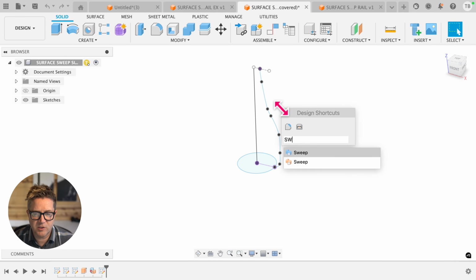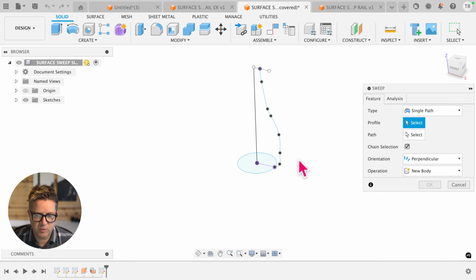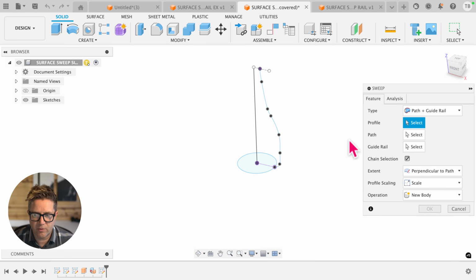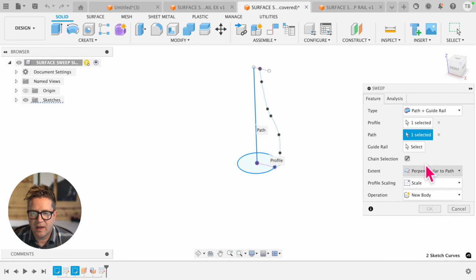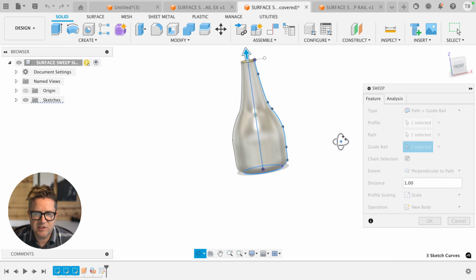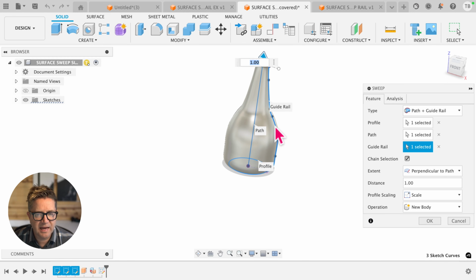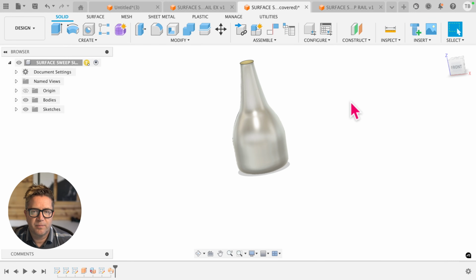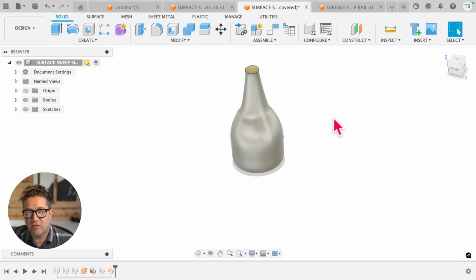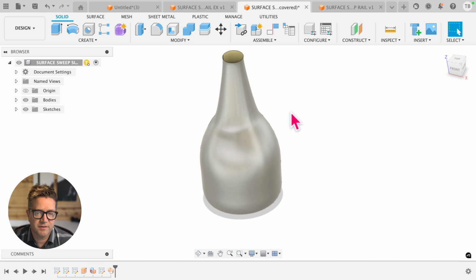So now if we go to sweep and we choose that surface sweep, I'm going to do the guide rail. I'll choose this circle, this path, that's the straight line. And then we come down to guide rail and we're going to choose this curve that we did. And so it's forcing the circle to continue to change and update as it travels along the path. This is giving us a really cool surface body with a lot less effort than the loft. Now, if you were wanting to change the shape of the profile beyond just circle to an ellipse, to a square, whatever, that's where lofts are awesome.